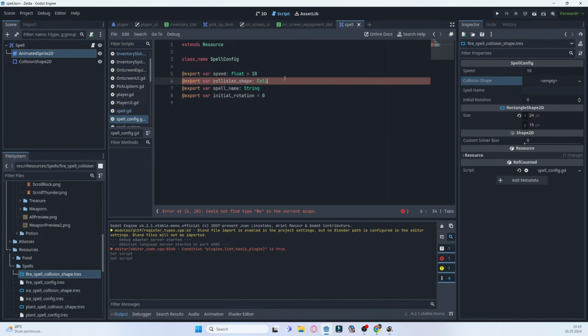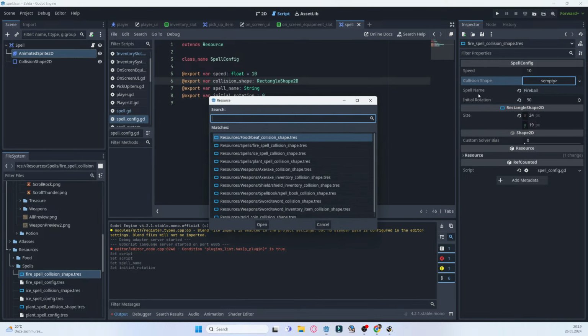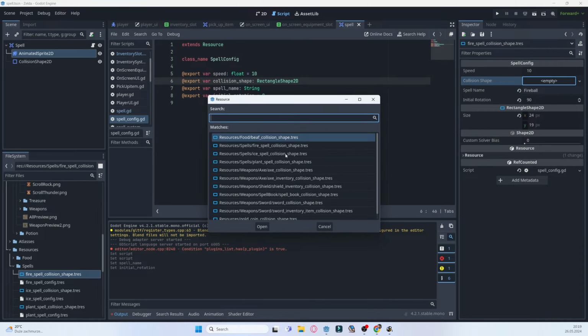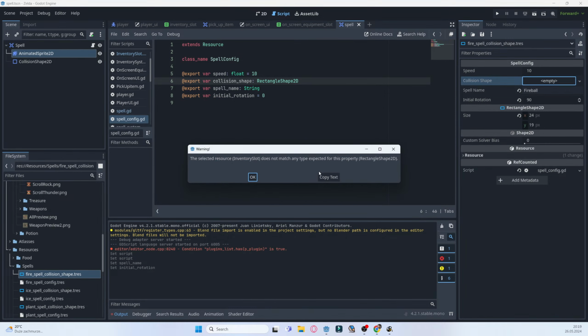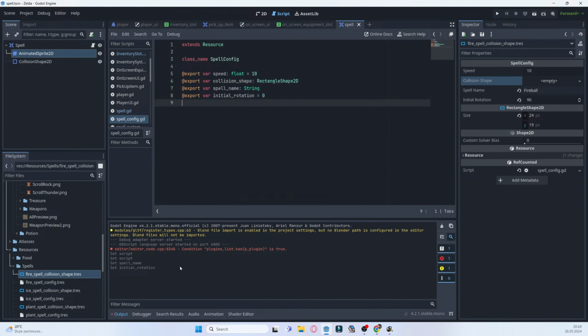Collision shape is a node. And I'm talking about rectangle shape 2D. Spell name is like fireball. Initial rotation is 90. But why doesn't this work? This looks like it's wrong.